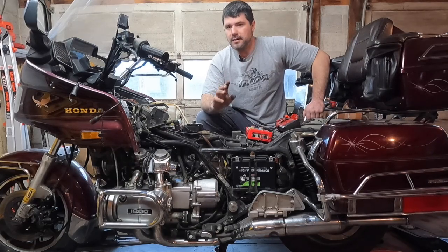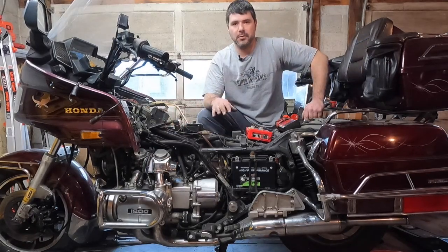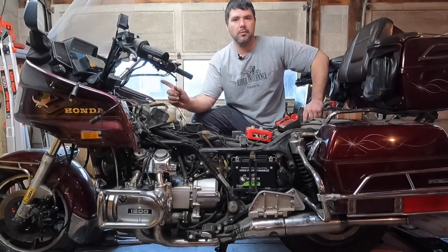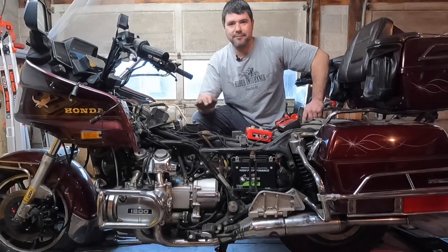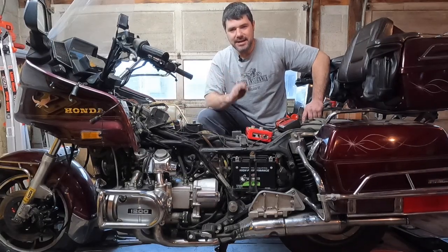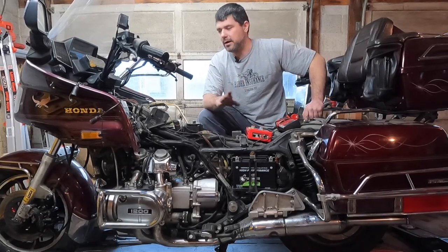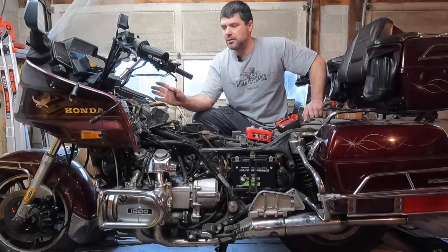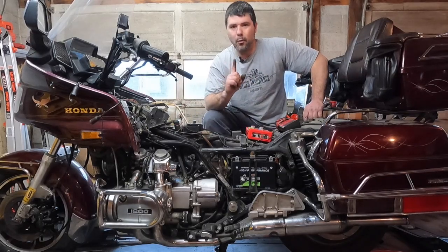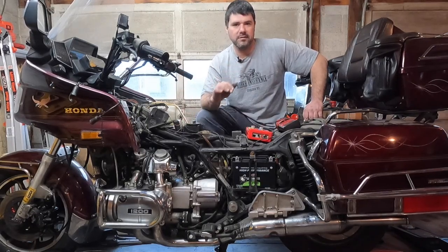Now I highly doubt that it's the coils or the wires, since both sides stop sparking. If it was one side or the other, I'd say you probably have an issue with a coil going bad. If it just didn't fire at all, I would also say that you probably had a coil going bad. Typically, coils either work or they don't work. I have had instances where the coil didn't go bad until it warmed up, but that was only one time I had that happen.